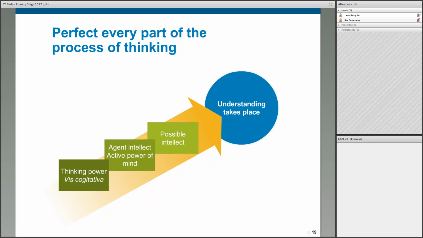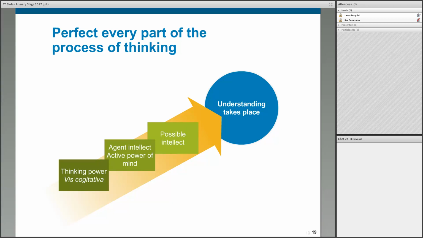So, given this process, starting from the proper senses and moving through to the understanding taking place in the possible intellect, it's clear that the condition of the image is of great importance in the effectiveness of the understanding. So even concepts concerning immaterial objects, Aristotle says, like things like truth and beauty, require an image, because this is how it works. This is how we come to learn. So when you consider even the highest objects, which are always immaterial, you use a sense image. So all this boils down to this.